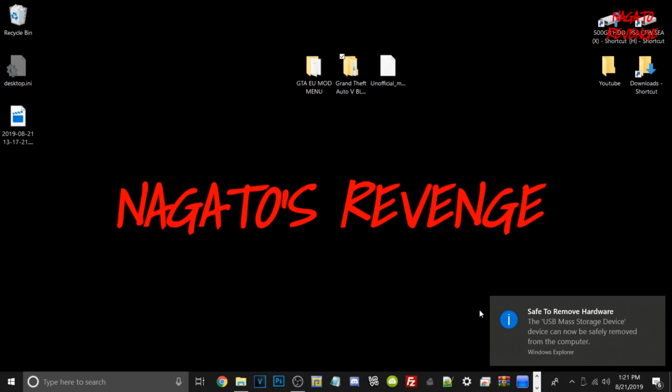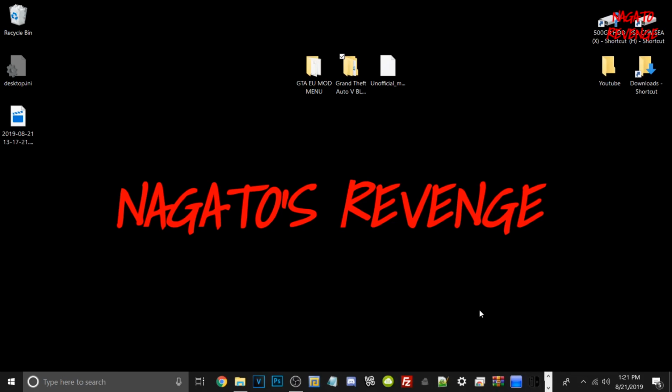You're going to hear a little notification if you're on Windows 10. Now we're going to take our USB drive and plug it into our PlayStation 3, enable HEN, get Multiman installed if you need to, and then verify that our GTA 5 copy is already fully up to date, and also get the mod menu installed. So let's go onto the PlayStation 3 and get that set up.